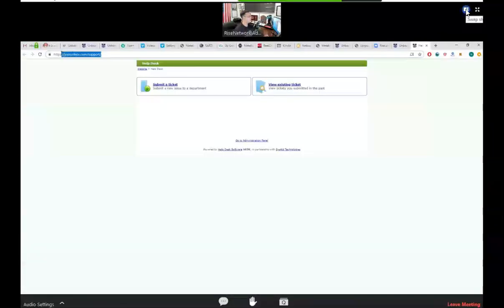So just hop in there, give them a ticket, be like, hey, I need a password, I can't get in. Or go to the login page and there should be a password reset button on there. Reset your password if you know what your email is that's in the account. But just submit a ticket to them. UnBox support is right at the bottom of the page. Click on the contact. And if you need the URL, it's joinunbox.com/support.